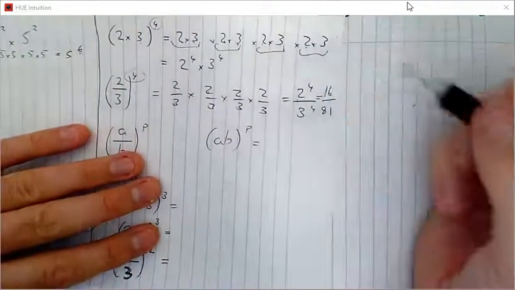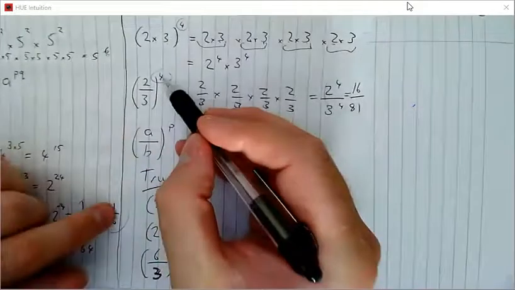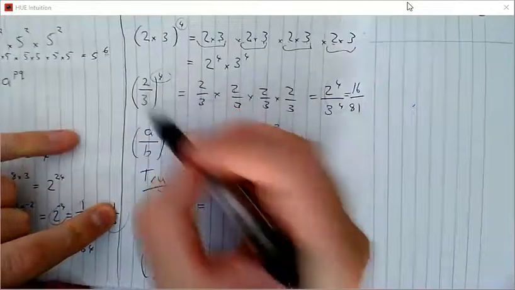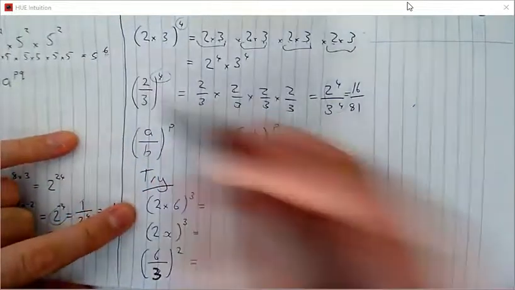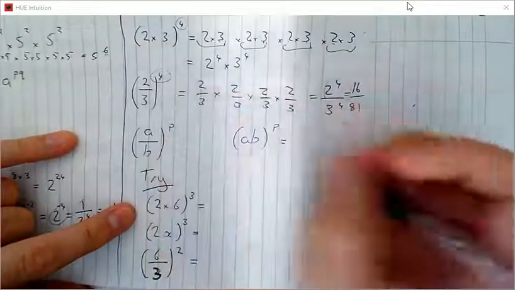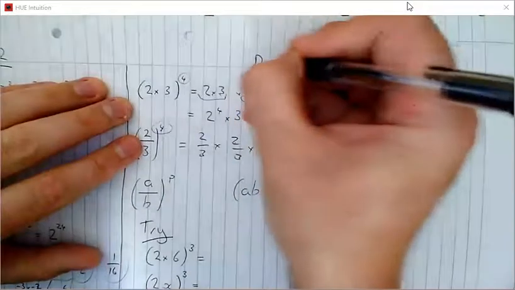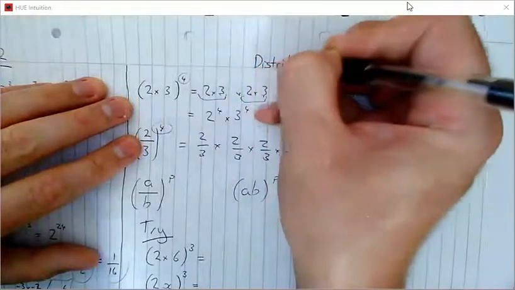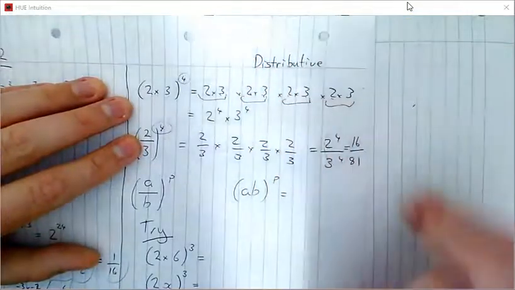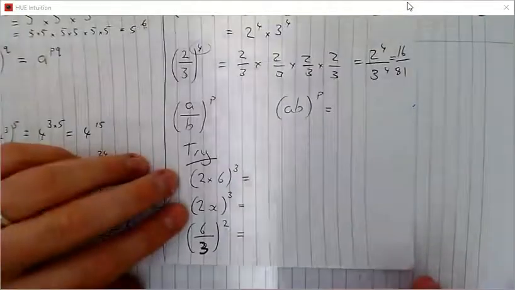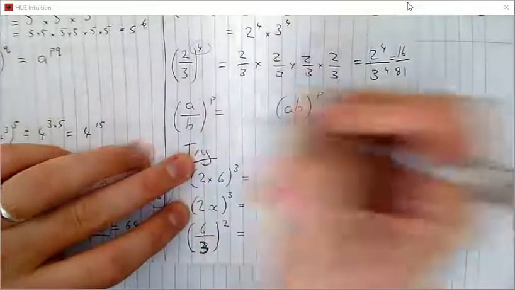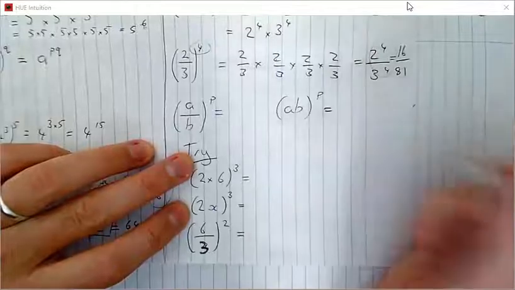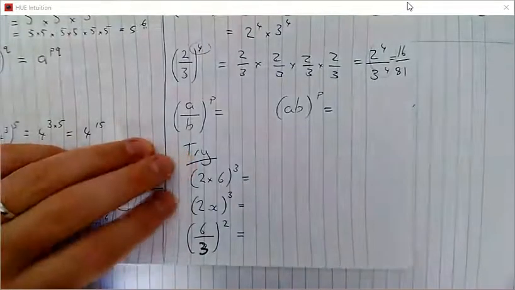The point I want to illustrate is just that the index can be applied to top and bottom of the fraction. So again, we see that the index is distributive. I'll just write that word down. Distributive over multiplication and over division. So again, on page 21 in your log tables, you've got these 2 rules. See if you can write out the following bit. Just pause the video, see if you can write that out.